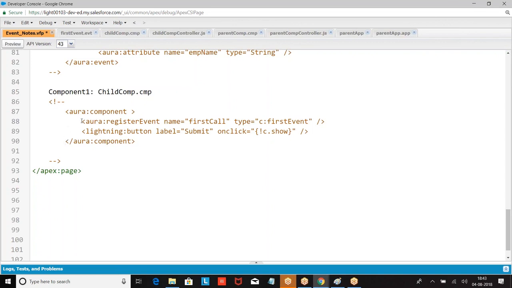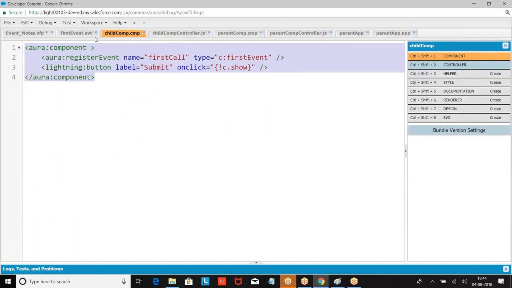Now, are you calling any child components here? Your register event is a child component of this component. Whatever custom component I have created, if I call it in this, it is called a child component. Is it calling any custom components within this? No custom components, so it is only an independent element. Then I have the next. Let me give you. What is the script we call?